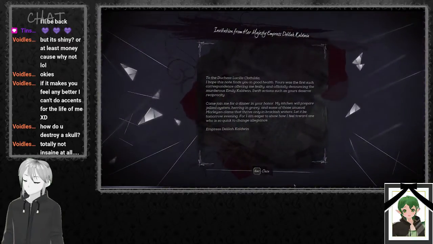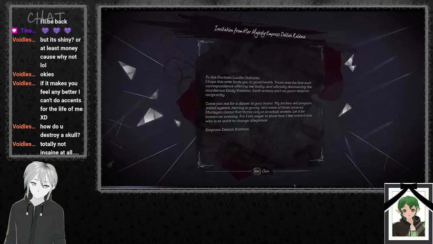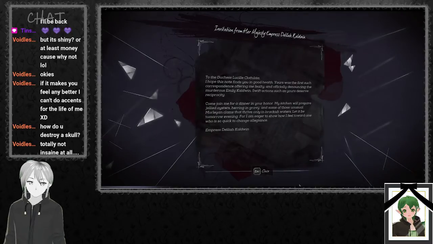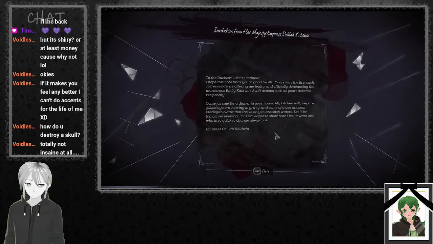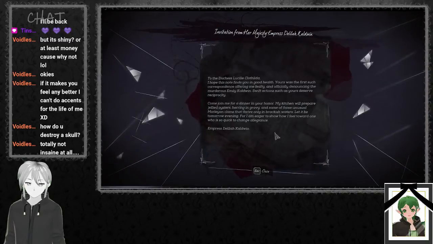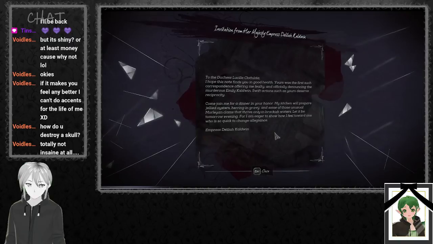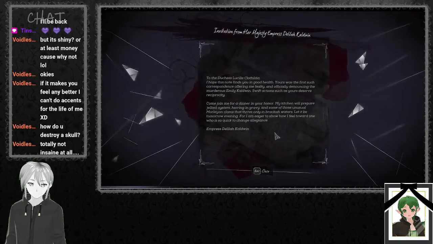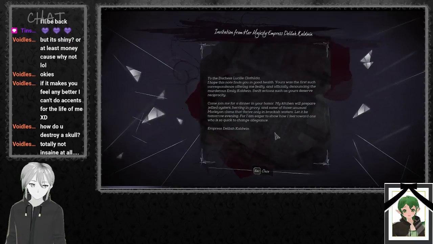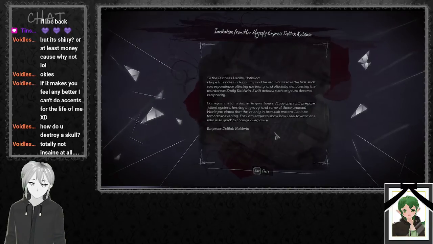Dead body loot. To the Duchess Lucille Clotildia. I hope this note finds you in good health. Yours was the first such correspondence offering me fealty and officially denouncing the murderous Emily Caldwin. Swift actions such as yours deserve reciprocity. Come join me for dinner in your honor.